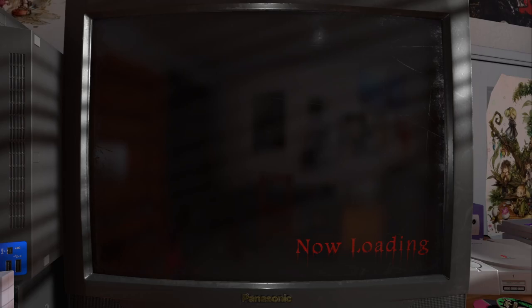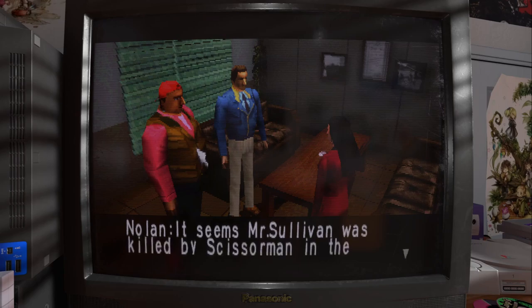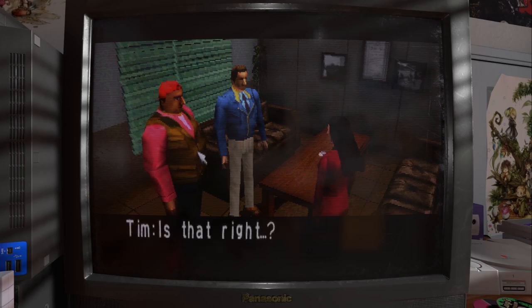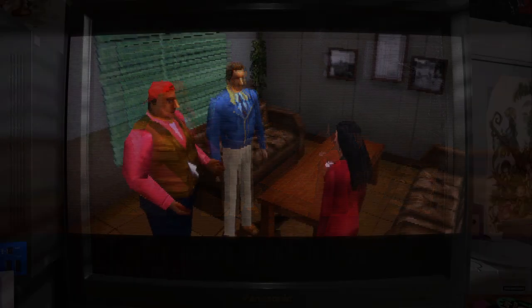I haven't died yet. Nope. We've done very good. I died in the other version like 20 times. Oh, yeah. Jennifer, it seems Mr. Sullivan was killed by Scissorman in the library with the candlestick. I know, Helen was there too. No, he wasn't killed by Scissorman. He stuck his head out and got decapitated by the clock. I know.